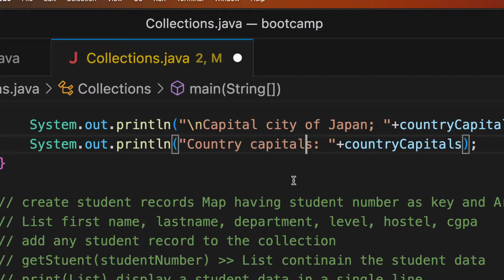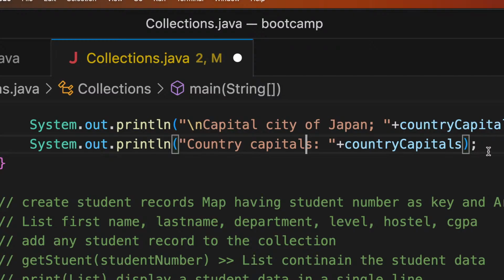Or let's say on the street now, you have a database of streets, and you want to get individual houses in those streets. You can put those houses. Each house is numbered, isn't it? So you can have the number as a key, and then the description of the house or every other thing as the value.